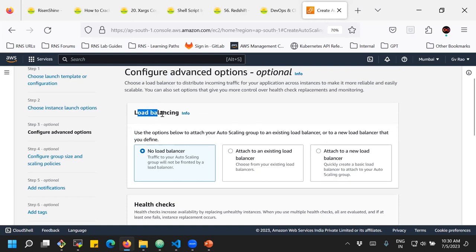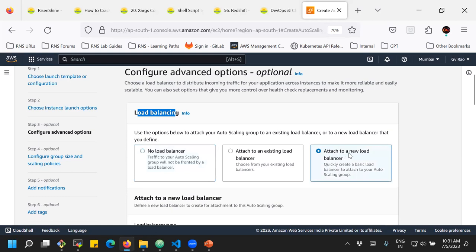As we are talking about it, we need to attach the auto scaling group to the load balancer. Do we have a load balancer already? If you don't want a load balancer, you can go ahead with no load balancer. Or if you already have one, you can attach to an existing load balancer. That means indirectly it is going to create a target group. But this is the dynamic one, the auto scaling group. Yesterday, what we were adding was a static one. If you have an existing load balancer, you can attach it. But I was removing that load balancer. Let me attach to a new load balancer.